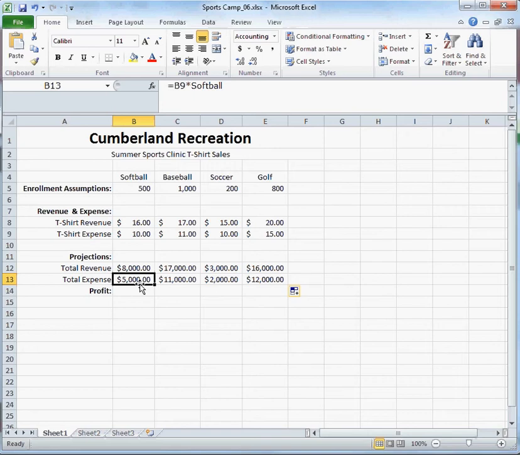And you can see. Why? Because I wrote the formula. When I wrote the formula, I said use B8, which means if I want to copy it to the next row, change the B8 to B9. And you can see that the formula now for baseball was C8 multiplied by baseball. When we copied that formula to the next row, it became C9 multiplied by baseball.